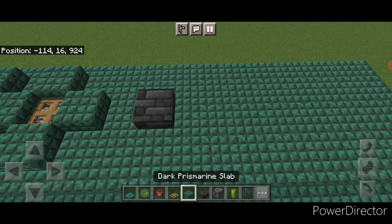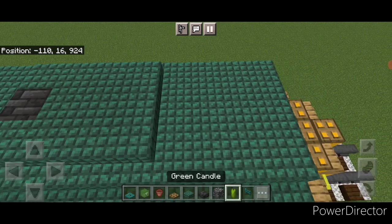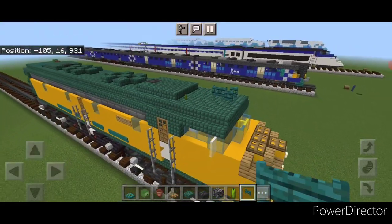Skip a block forward from this, deep slate tile slab on the middle, dark prismarine on either side, then a 3x3 of dark prismarine slabs. Then a green candle in this corner. On the front metal, open a fence gate and a sideways one behind it for the horn.